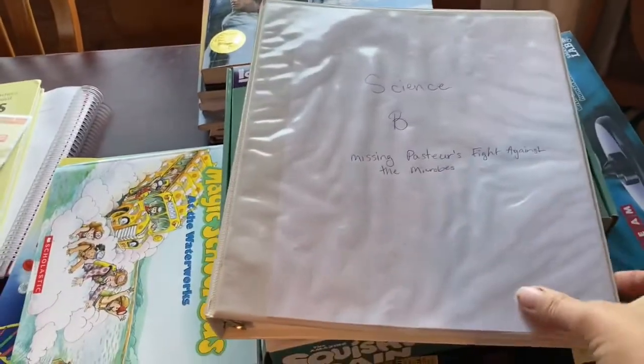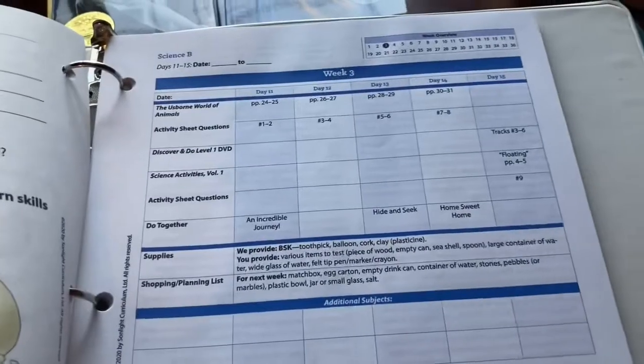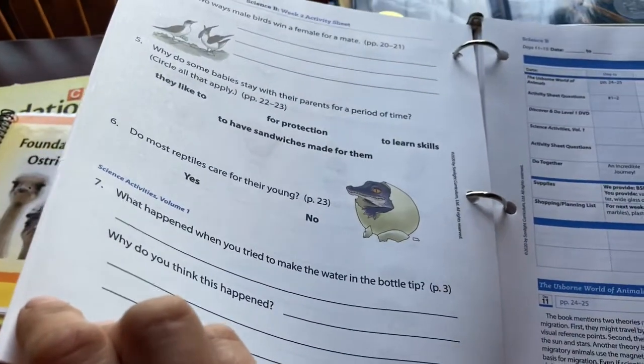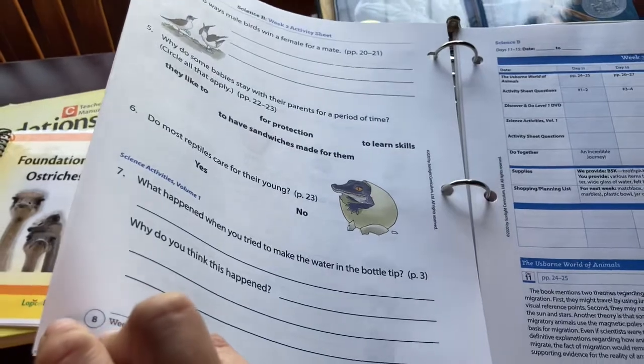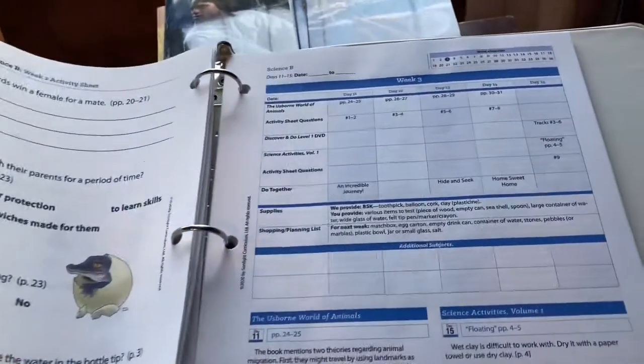And we might just go a little slower with science, not necessarily sticking to the schedule. It does have a daily schedule, just like everything else. And it has these worksheets that they do. So normally I just have the oldest kid write. This year will be my 7-year-old practicing his writing. I have him write the answers, and we try to see if the little kids can answer the questions first. If they can't, then I'll ask the older kids.